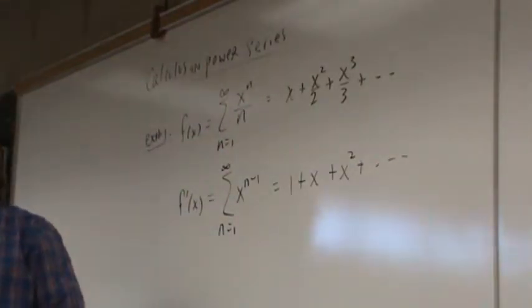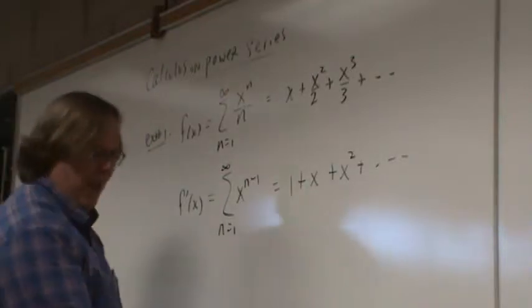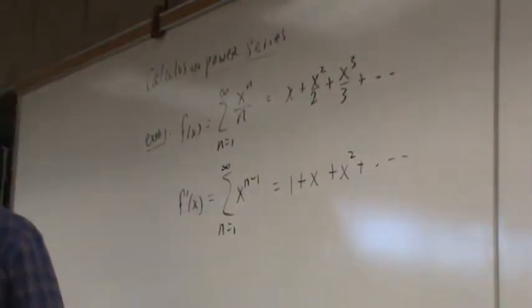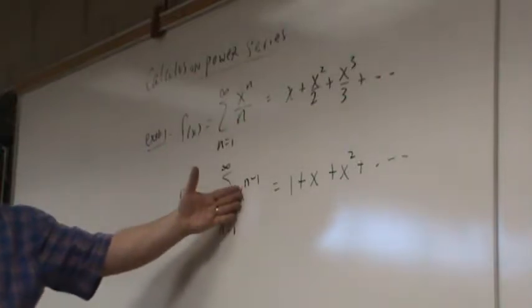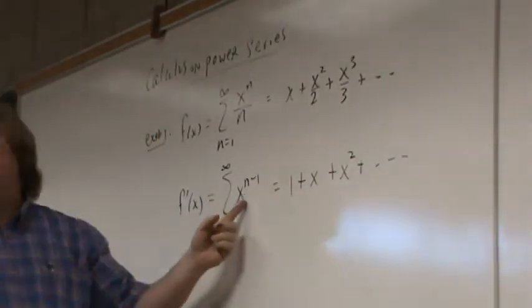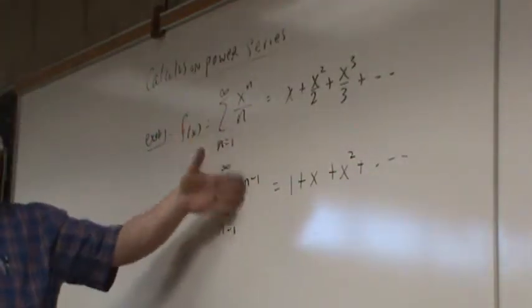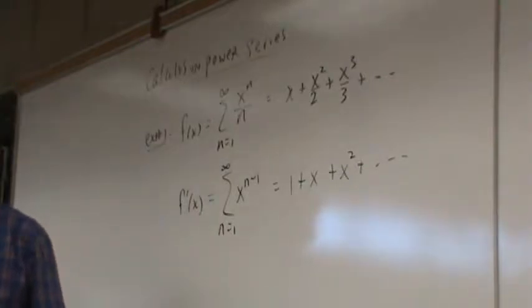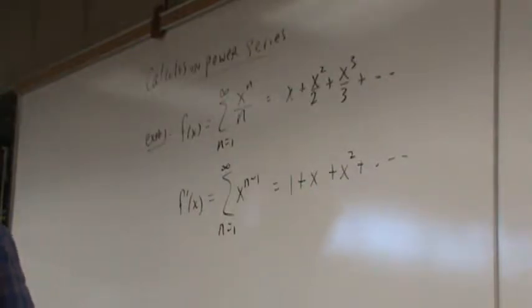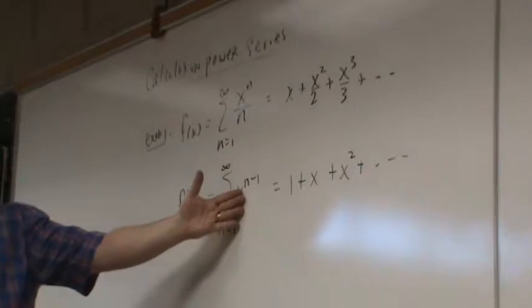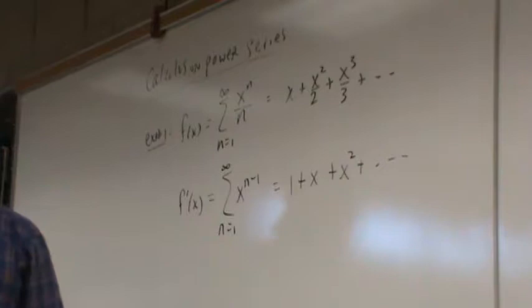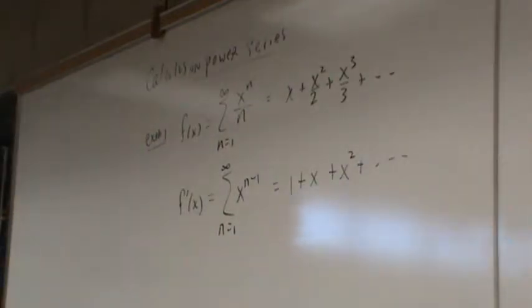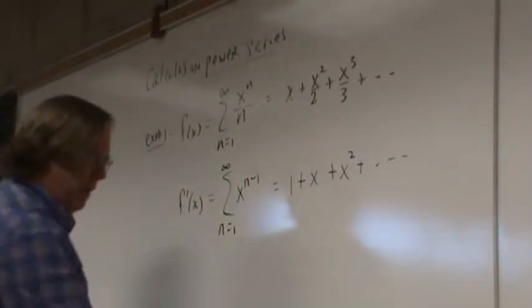Now, one thing though is usually the AP exam will require you to find an expression for the general term. So even if you don't take the derivative of the general term, you'll end up having to use your cleverness to find that general term anyway. So you might as well just take the derivative of the general term. But I just want to say again, you can always check your answer. Once you take the derivative of the general term, go ahead and get the derivative of the individual terms and make sure it's the same darn thing. So there's a lot of ways that you can ensure that you don't get wrong answers here. Okay, hey, that's the derivative.